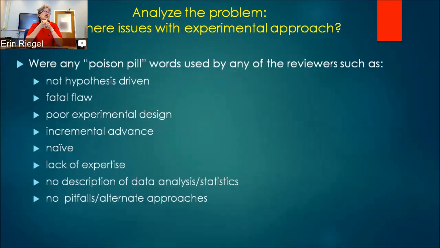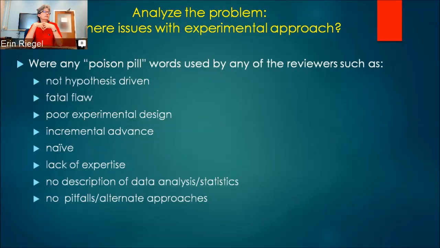Lack of expertise, as I mentioned: you can have the best experimental design in the world, but if the reviewers don't think you can do it, you're toast. No description of the data analysis or statistics. This is very dependent on field, but in some fields in particular, if they are not convinced your statistical approach is strong, if they're not convinced your power analysis is adequate, and particularly in clinical fields, these are serious poison pills. This can be less of a problem in my field, like in cell biology, because everything in my field is an N of 3, it seems. But particularly if you're doing large-scale population-based research, data analysis and statistics is major.